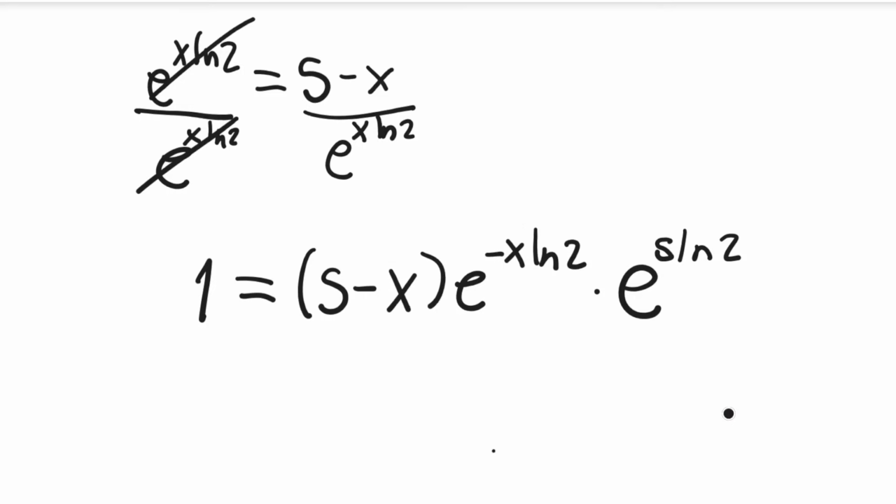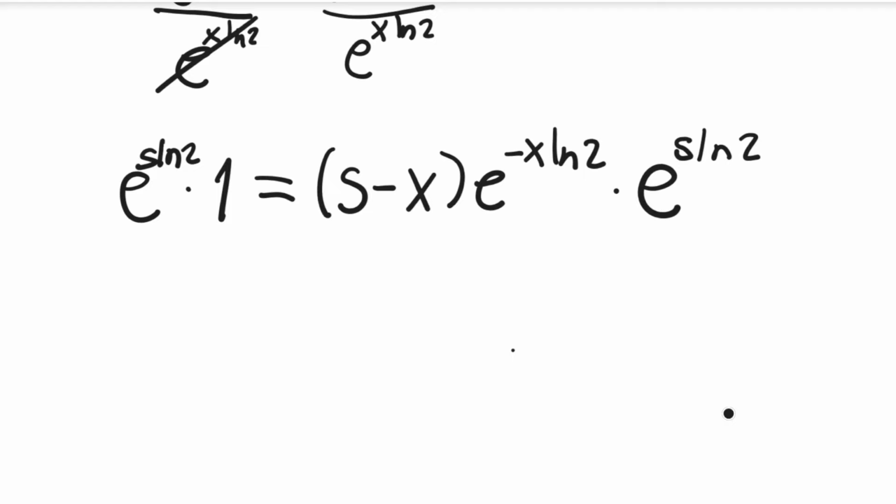So we will be able to get natural logarithm of 2 out as a common factor, and we are going to get 5 minus 6. But since we multiplied by 5 times natural logarithm of 2 on the right hand side of the equation, we also need to multiply by the same amount on the left hand side. So this is e to the power of 5 natural logarithm of 2.